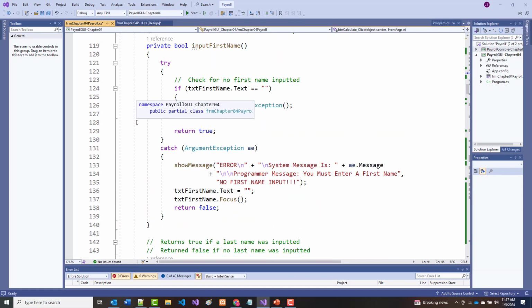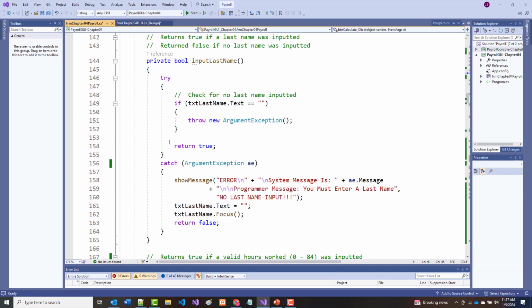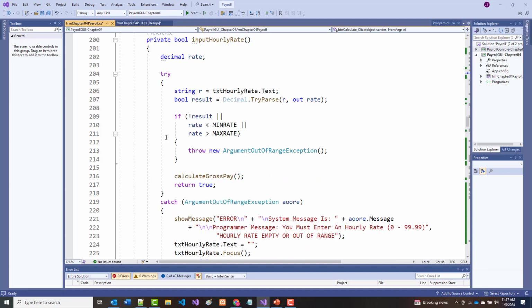Finally, we come in and do the same kind of thing with hourly rate. Now, we only call these things one after the other if everything previous to it passed. And if it doesn't, we basically stop right there. Okay? All right. So very similar to what you just saw.